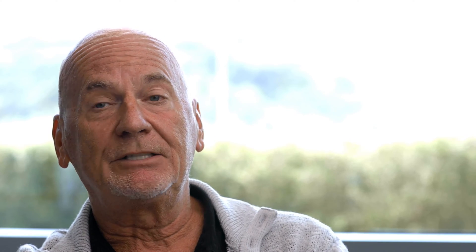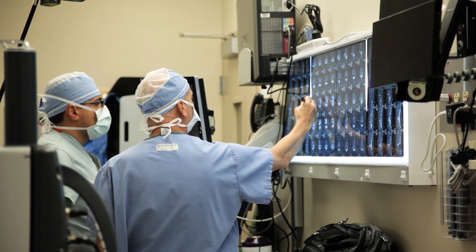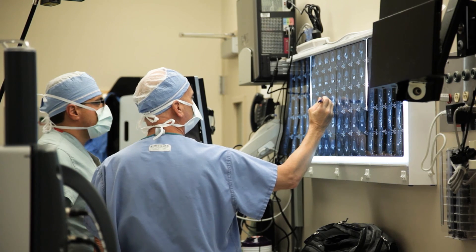The retroperitoneal anatomy — I'd never thought of the retroperitoneal anatomy in my life. I never looked on a CT or an MR at that lateral retroperitoneal anatomy. Now, to be a lateral surgeon, we know you have to do that. So it's all little steps, little steps, but they were exciting steps.